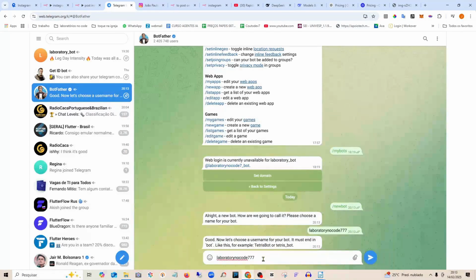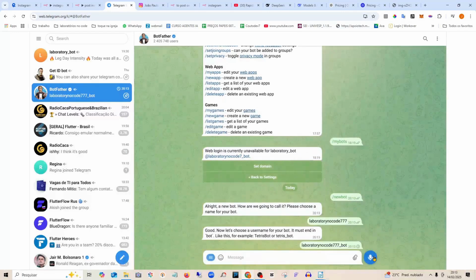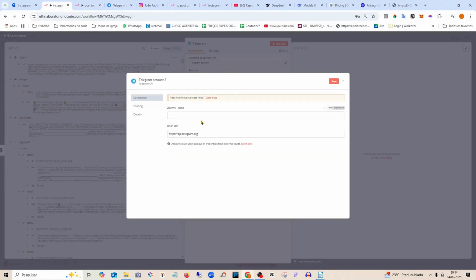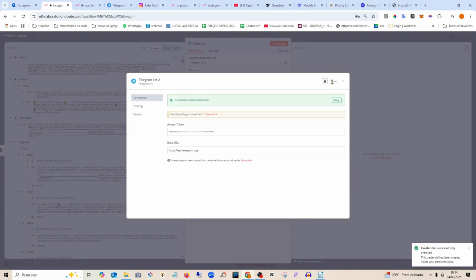It has to end with underscore bot. And here it will already show you the token. So I take this token, I copy it, then I go here to the key. I just change the name here, bot 2, save it. And it has already been created here. The connection has already created my bot for me.